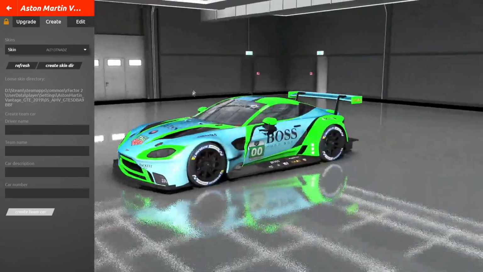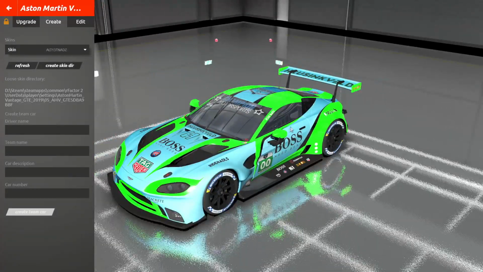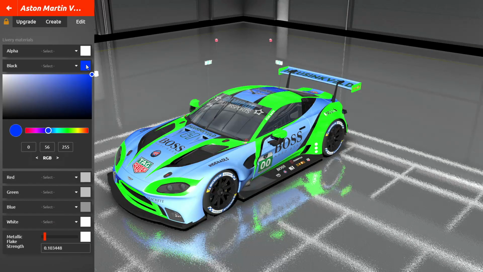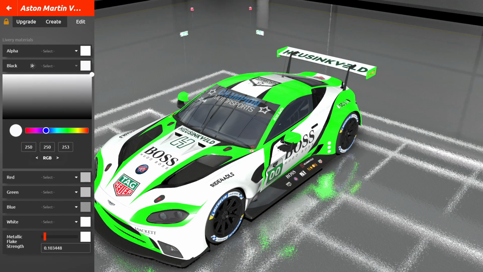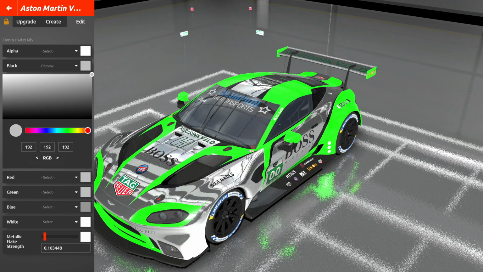Our white appears blue, because the original car file that we are applying our skin to has some material properties which are still active. We can simply go over to the Edit tab and adjust those material properties now. Simply click on the corresponding color and select a material. You can also adjust the color or tinting to that particular material. Notice that the colors on the pull-down menus correspond to the colors from our region map. Once you are satisfied with your material properties, you can now take your car out on track or send your files to a league admin for inclusion in a car pack.